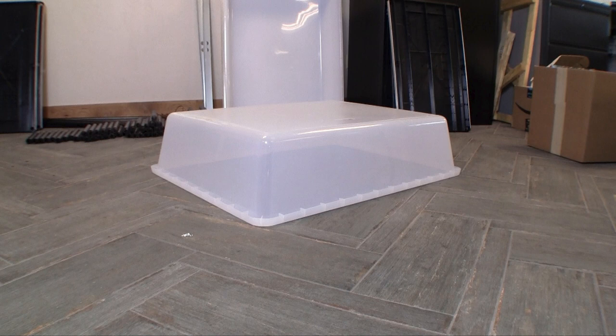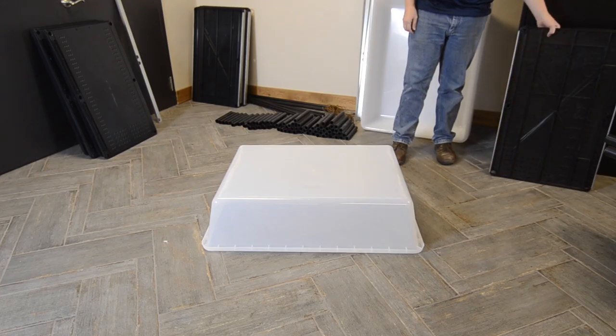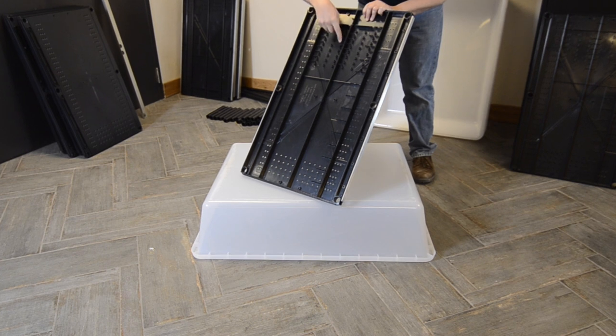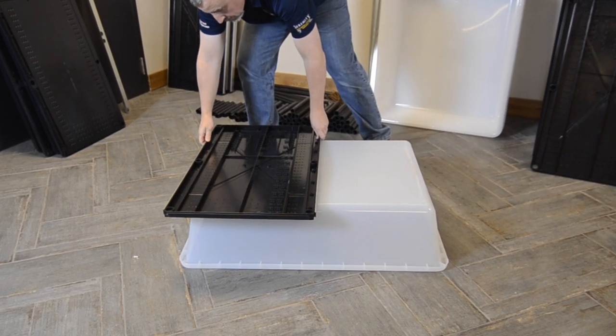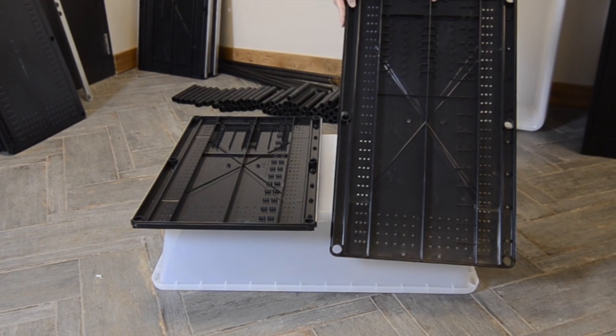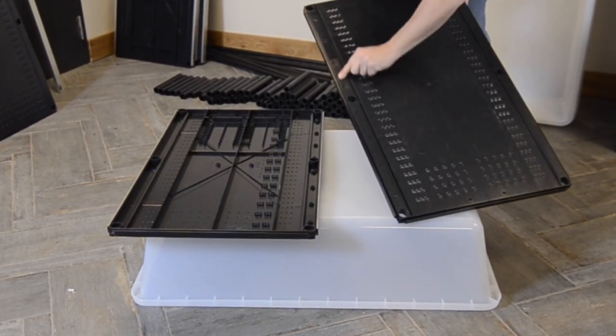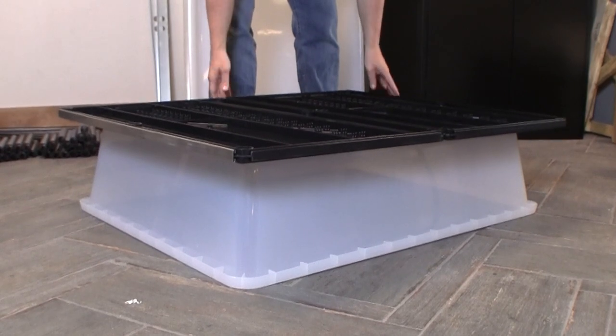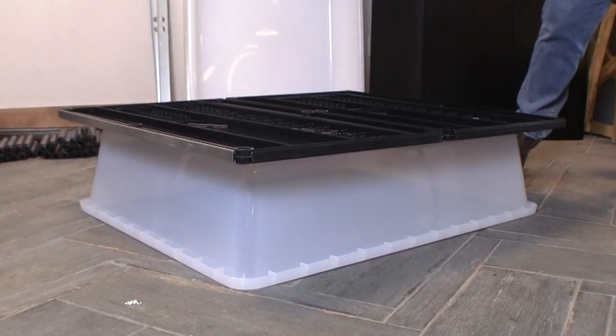The easiest way to start assembly of the BOA rack is to use a BOA tub or other object as a support to hold the bottom shelf off the floor. This will make it easier to hold the vertical poles in place. Set a BOA tub on the floor with the bottom facing up. Choose one end to be the front of the rack. Place a shelf with steel rails at the front end of the tub so the open side with the heat cable clips is facing up, paying attention to the position of the clips. Place a shelf without steel rails on the other end, paying attention to the cable clip arrangement as well. Push the edges of the shelves together — these two shelves will comprise the bottom shelf of the BOA rack.